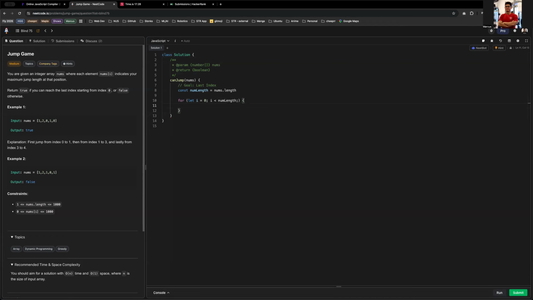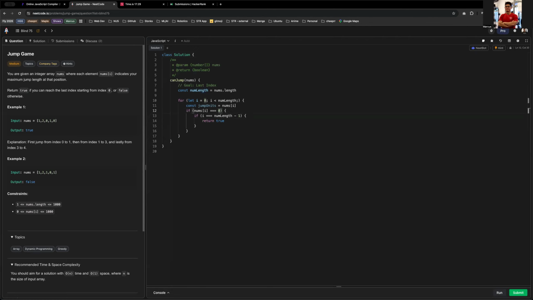Okay, so what do I do? Right. So const jump units is equal to nums[i]. Cool. And then if nums[i] is equal to 0, then I will check if i is actually equal to num length minus 1, then I will return true.